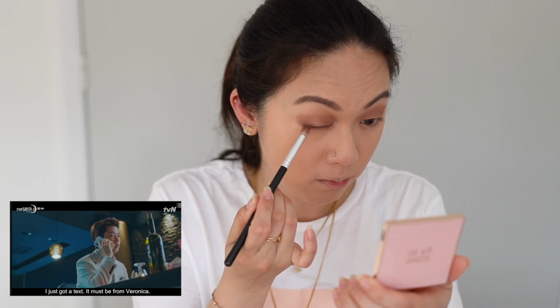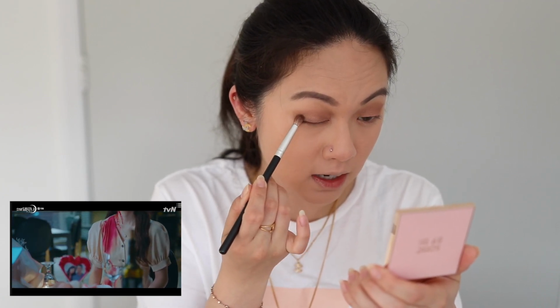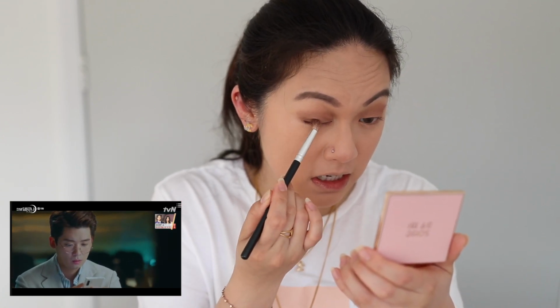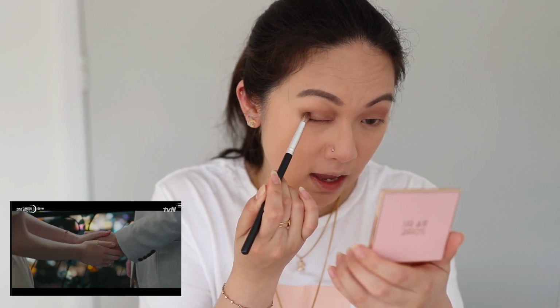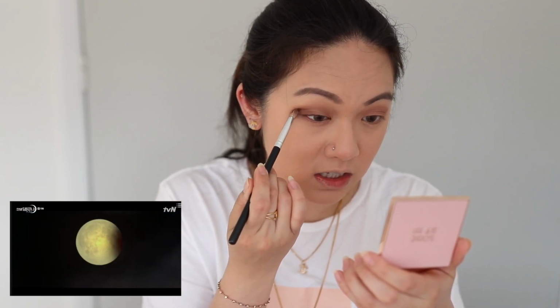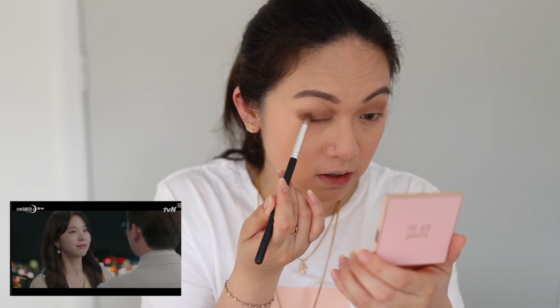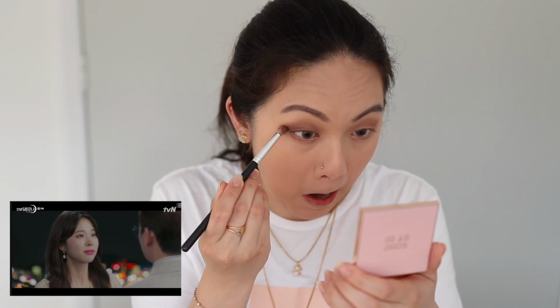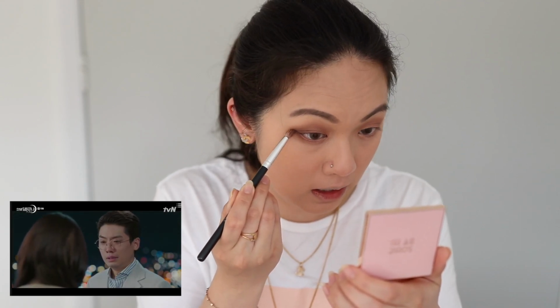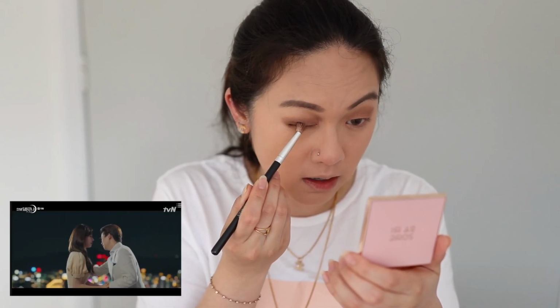And the first one would be when Sanchez planned a proposal dinner for his girlfriend who was coming back from, I think, Italy, I can't remember, but he planned this really nice dinner and he was practicing with the ring, and we saw this clip where the girlfriend actually died. So that was really sad. He was really heartbroken, but it was good that he managed to actually see her in the end at the Hotel de Luna and say not a proper goodbye but a little bit of a farewell to her. Yeah, so I cried a bit there because he was honestly such a nice guy and then something tragic like this happened to her.